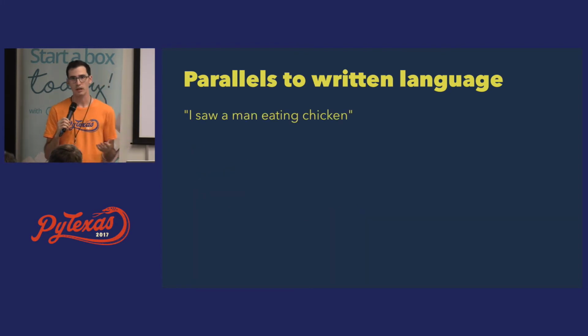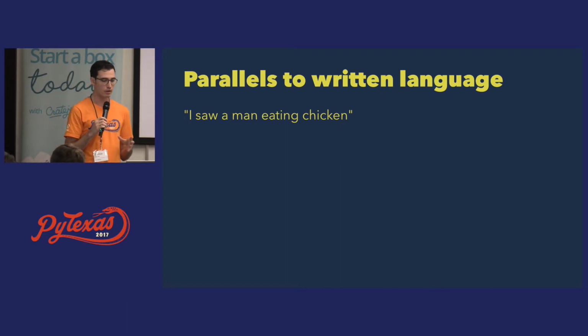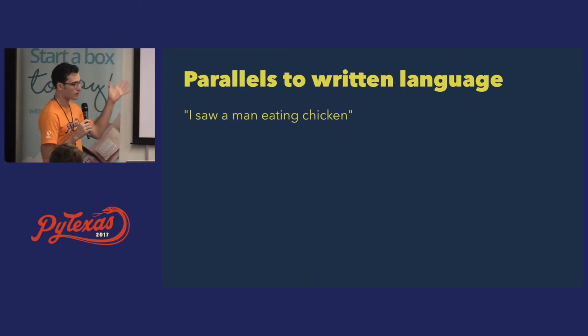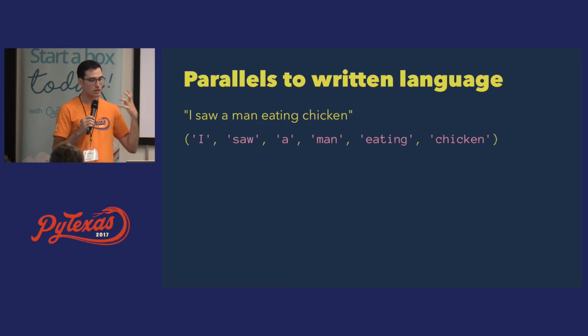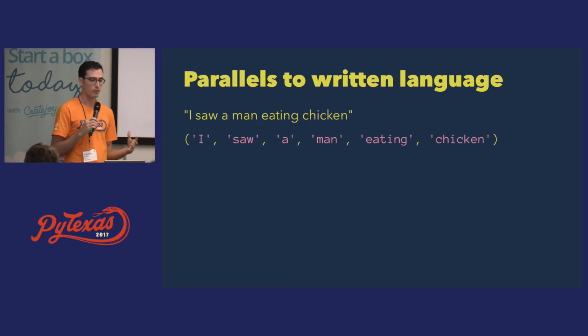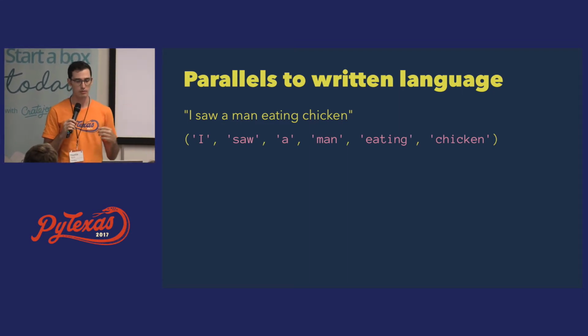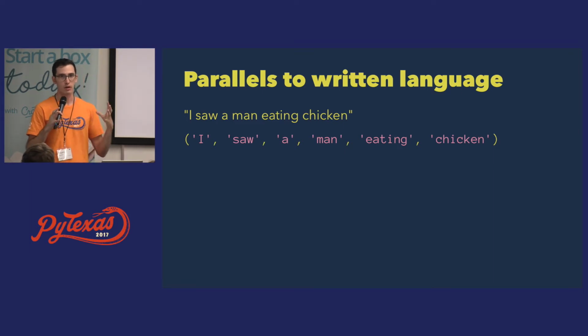Luckily we have spaces in our language, right? We don't actually have to look at a random string of characters and try to insert spaces where we think there might be words. So we have spaces, and I can write something like "I saw a man eating chicken," and you can visualize that, and you know what it looks like. Logically you're breaking these up via white space into words, and each word has different meaning. And these are tokens, right?